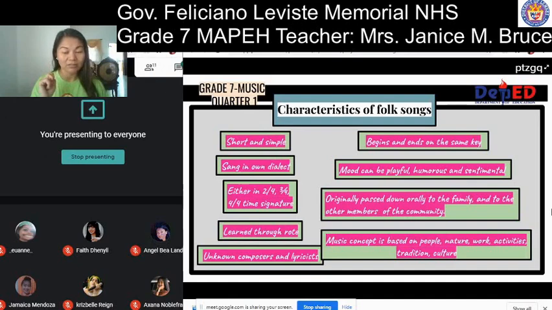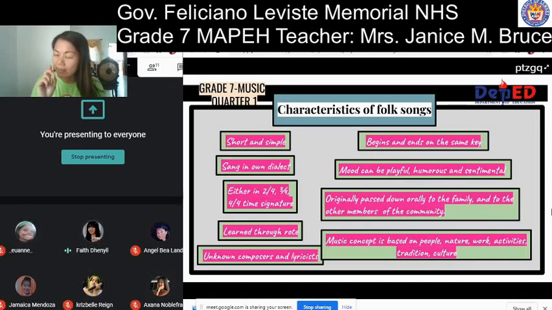Okay, what about nature? Ang bahay kubo. Sure, or a tradition also. What about the Paru-Parong Bukid? How are you going to label that? Based on people. Okay, why people? When we say Paru-Parong Bukid. Okay, so it could be people, but more of the nature, right? Nature. Okay, yes, nature. All right, next.